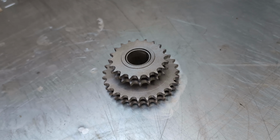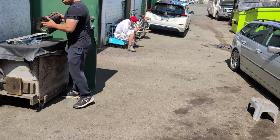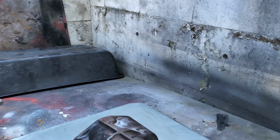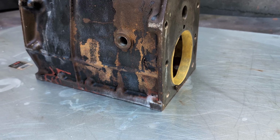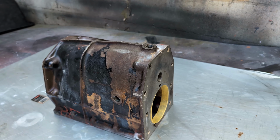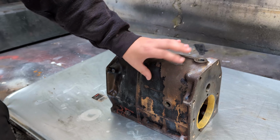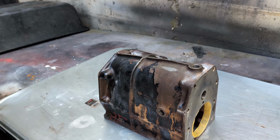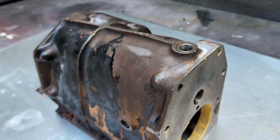Okay, so let's do the last challenge here. We got this gear case to bring over. Richard's gonna bring it over here, and this is really gonna test out the max capability of the machine, I believe. So we got paint, we got rust. It looks awful, and I want to paint it up without using any garnet. So what do you think? Different settings maybe for this? Yeah, it looks like either a lead paint or a powder coat, and this is also cast iron instead of cast aluminum. So this will be different settings, but I'm pretty confident we'll get this up to a nice clean finish. You think it'll clean those threads out? You betcha. Oh, I'm looking forward to this. All right, let's hit it up.